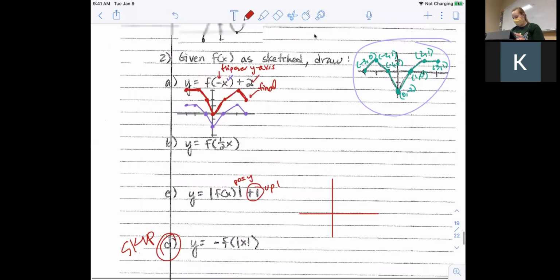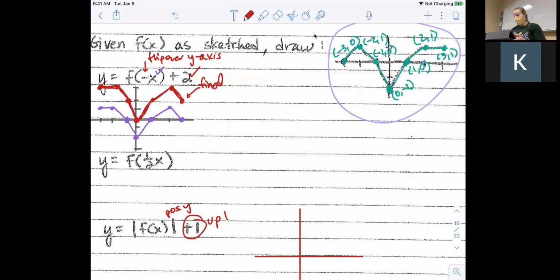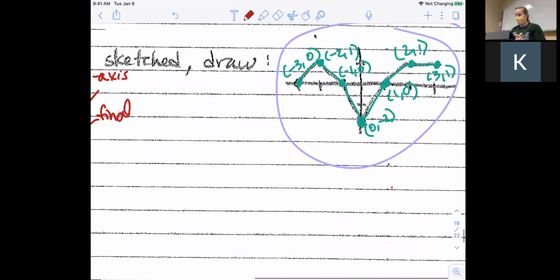So what negatives do I have to worry about? -2. That's the only one. Cool. I'm sorry, guys. I got tired of it. That's the only one. So if I switch that above, I'm going to make that instead of 0, -2, 0, +2. And then I can move all my points up from there. So I might just do that one all in one step.